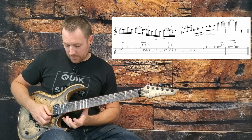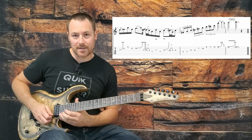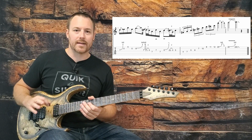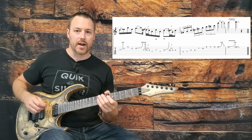And now we have to jump all the way up to the 20th fret and bend that and release. And then bend the 22nd fret and just hold that for a couple of beats. And that's our solo. Now I'll play that slow for you, the last couple of measures, and then we've got it. Here we go.